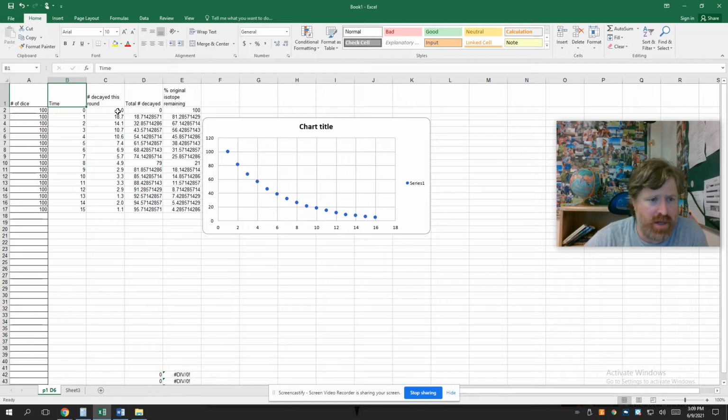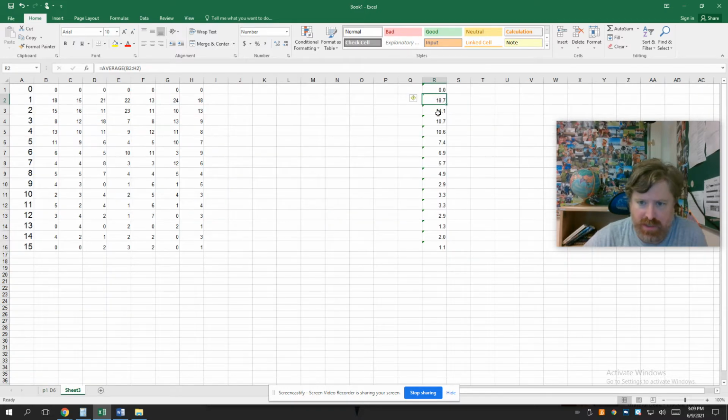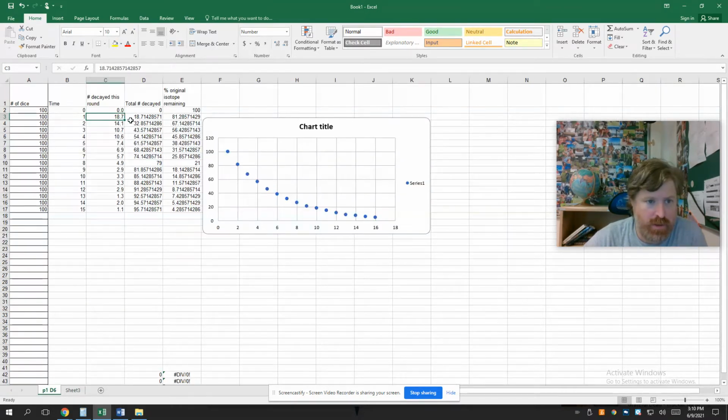All right. This total number decayed. So then what I did was I chucked the numbers in from this spreadsheet. That's how many decayed each round. This column we don't really need, honestly. It just made the math over here a little easier. That's just cumulatively how many of them had decayed. Yeah, and then over here, this is really the number we need, percentage wise. How much did we lose?